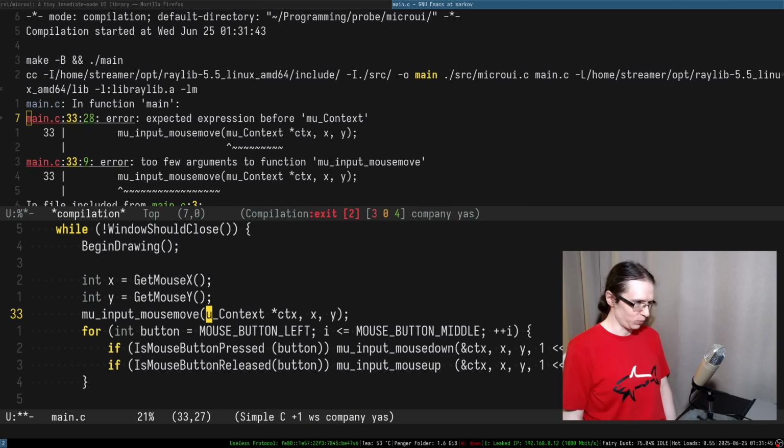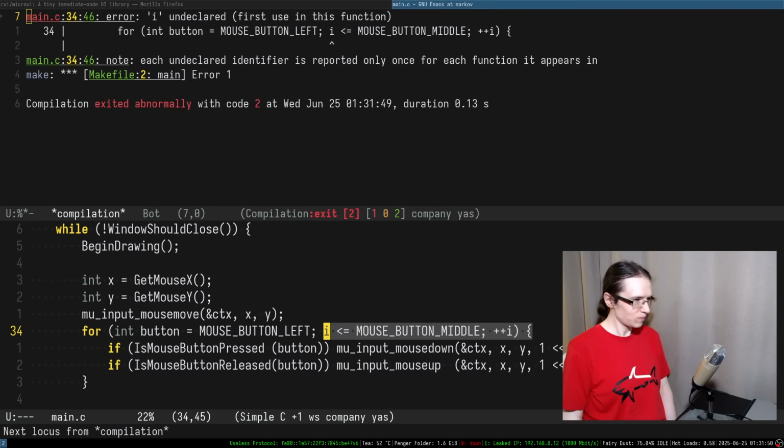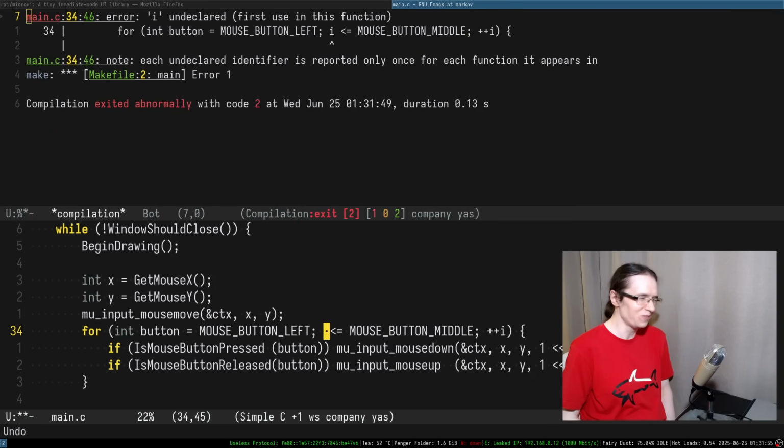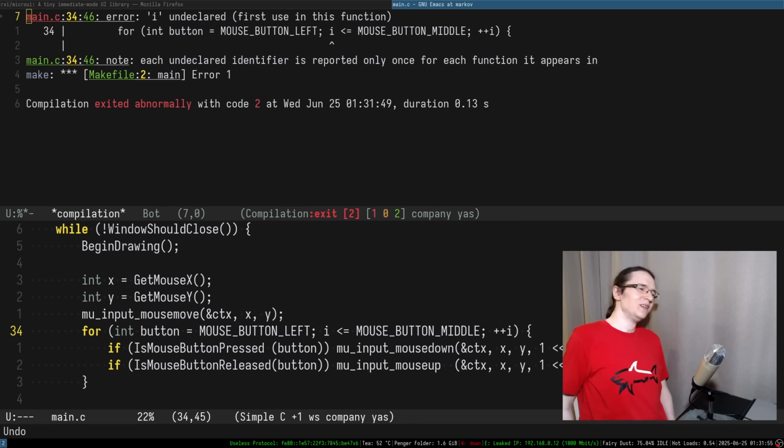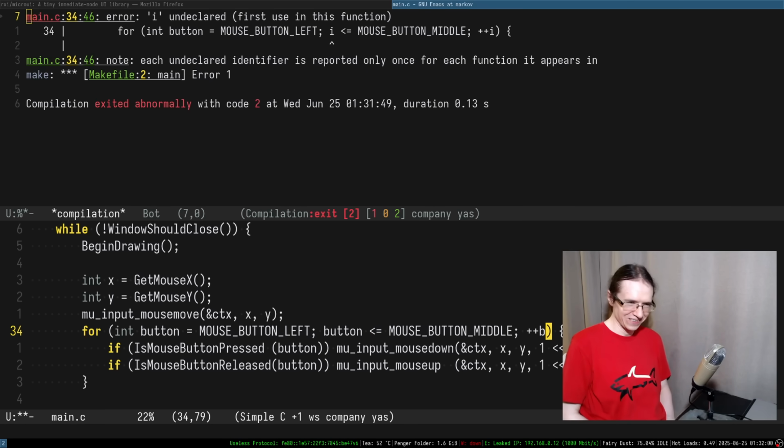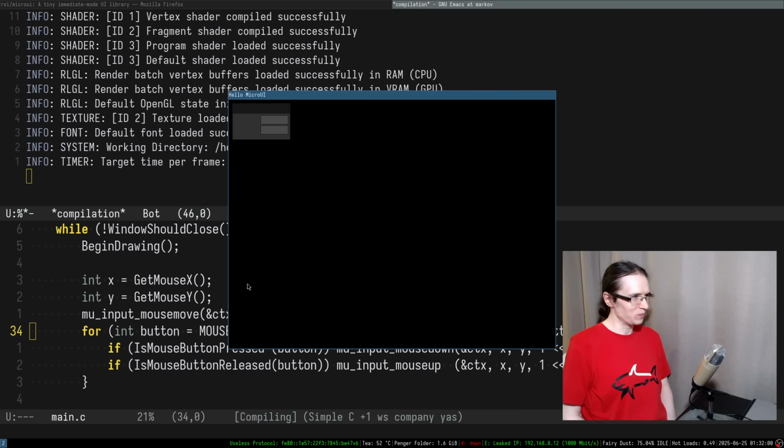So new content, we have to provide this kind of thing. So this is not, this is button. My language model messed up a little bit. So that's what I wanted to do. All right.